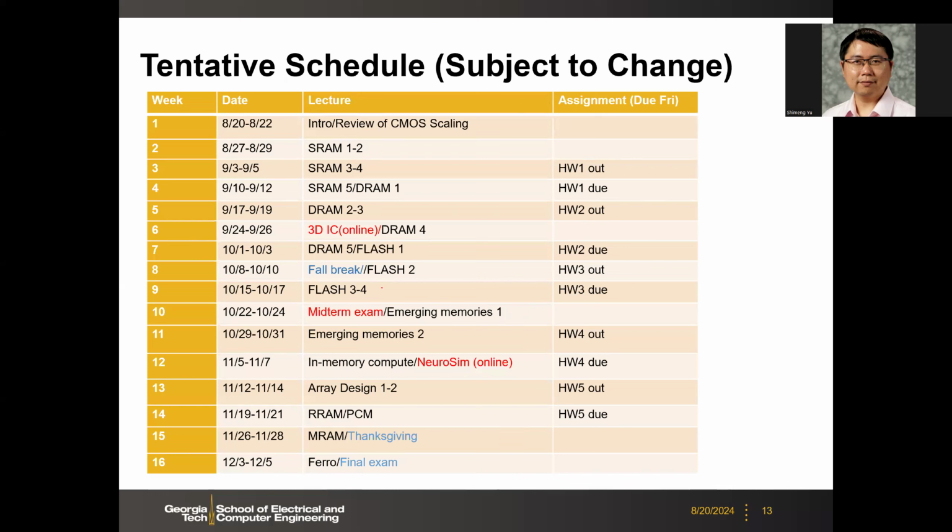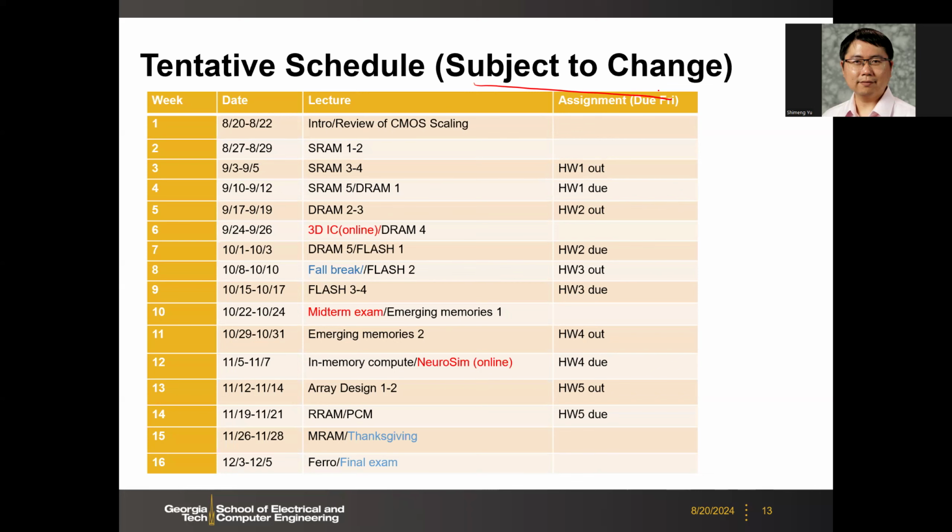And here, this is a tentative schedule. Again, I'd like to point out, this is subject to change depending on the pace and progress, or maybe my travel schedule, because I have many other responsibilities to the community and also the sponsor companies.